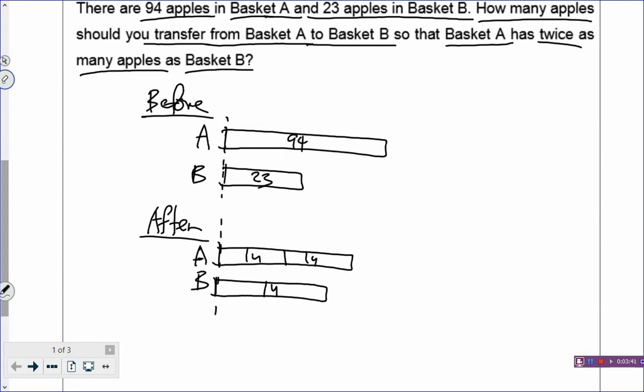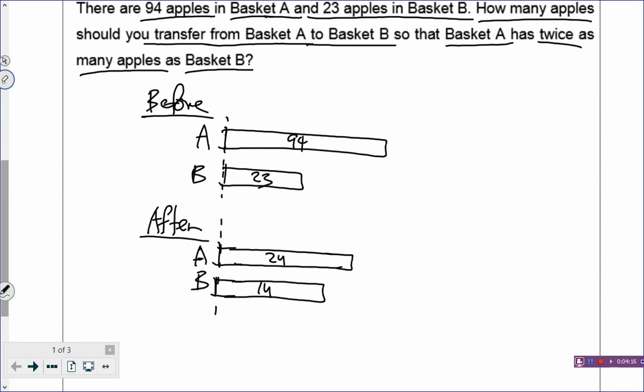Well, we don't need to erase and draw again, right? Model drawing is creative, is flexible, so you don't always have to keep adjusting and erasing when you don't see something that is accurate, right? You can always adapt, right? You can always do something like this. Okay, let me show you. Alright, let me just draw again for basket B. Alright, now basket A has twice as many as basket B, right? So I don't have to erase and draw again. What I can do is I can put down 2 units, and then basket B will have 1 time, which is 1 unit, right?